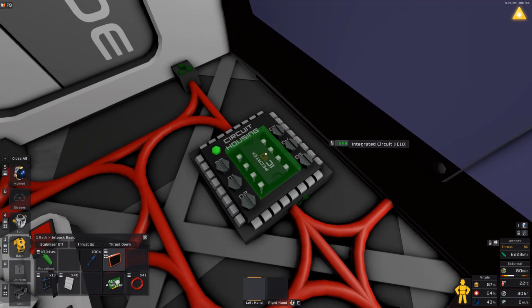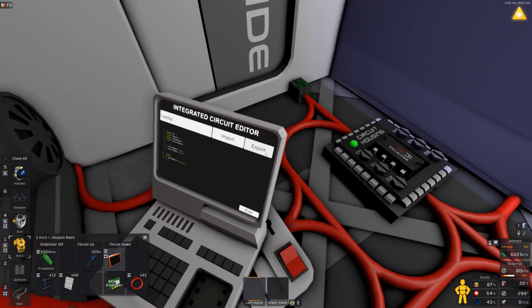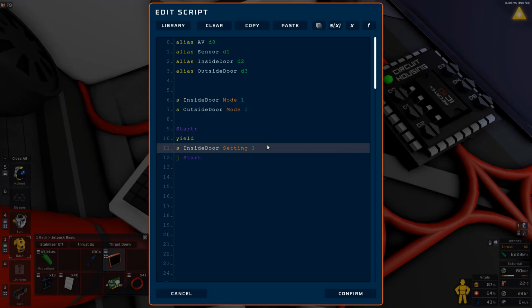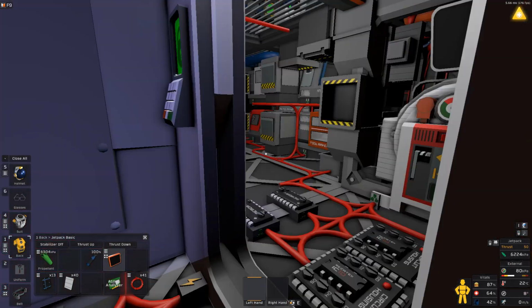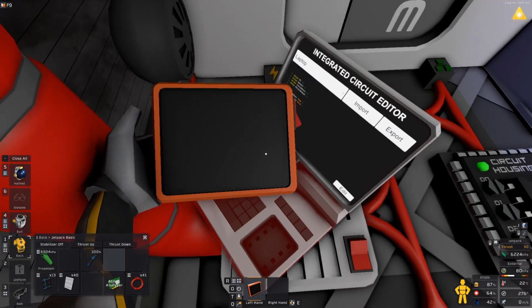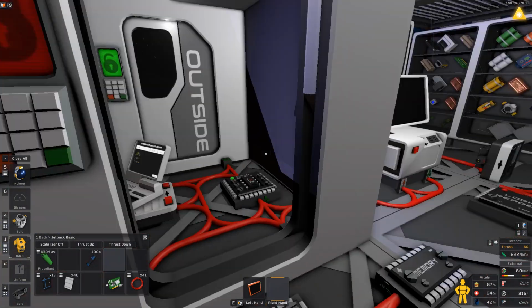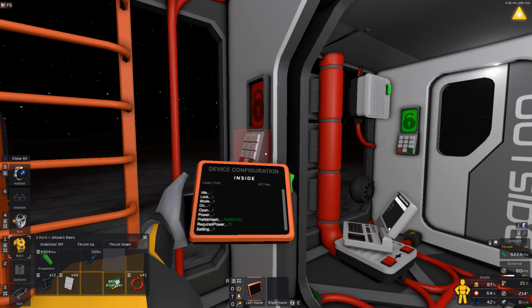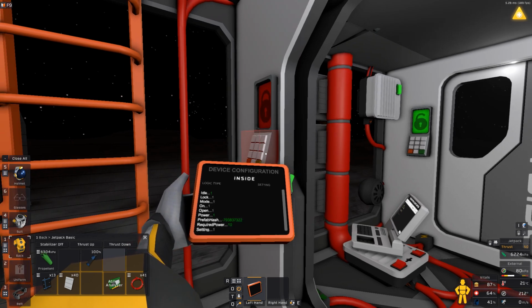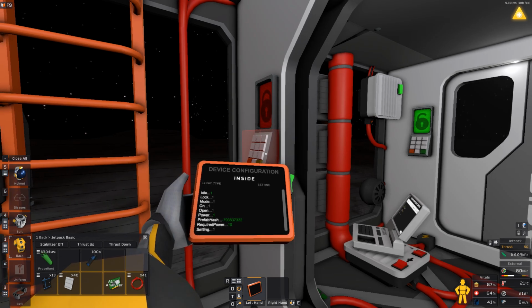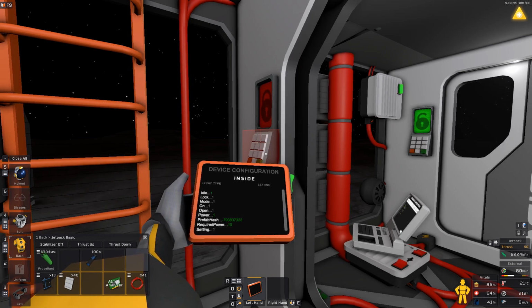Maybe they've changed that. Let's see. Because lock is 0, right? Yeah. Nope. Sure, it used to be a way to read when I click on the panel.